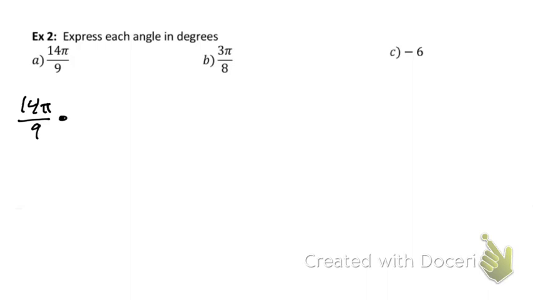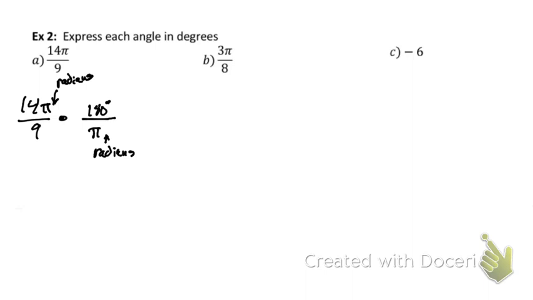This is really saying, in our head, it's 14 pi radians. That's what we should be thinking in our head. So that means on the bottom I need to have radians, which the only one that works with radians is that pi. Radians. And then we're going to put 180 degrees on top.